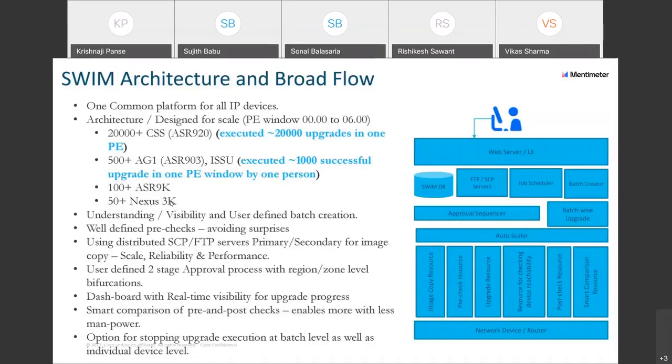Okay. So I think Swim is trying to find out when to upgrade and then prepare a plan for you and tell you, this is the impact and this is the right window to upgrade. That capability is also there. That's what we are discussing. The concurrency portion we discussed, that you can do upgrades in various regions, and it actually finds out the dependency and all. So that's basically the capability of Swim.